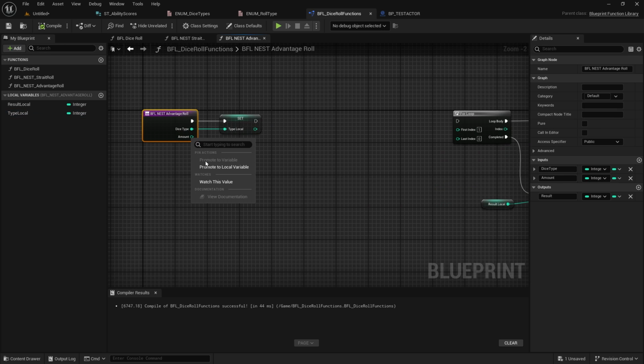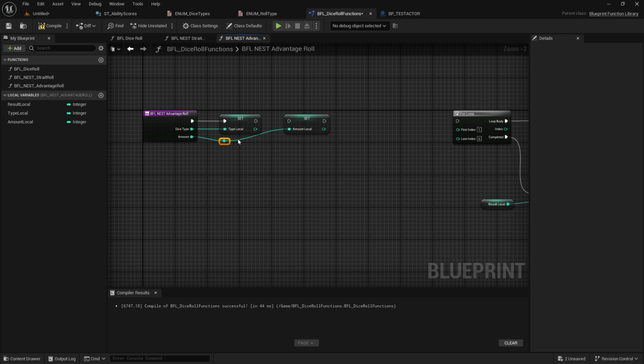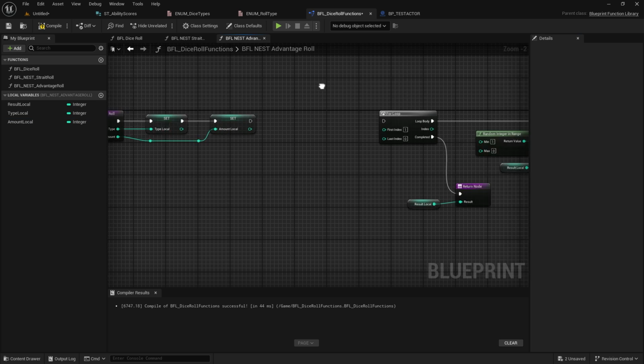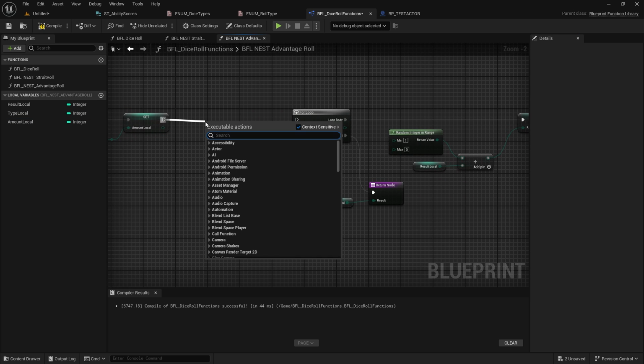We're going to store the amount, promote to local variable. This one, once again, might not work. I did good. So create your variables there. And then we can use those throughout the rest of our logic.